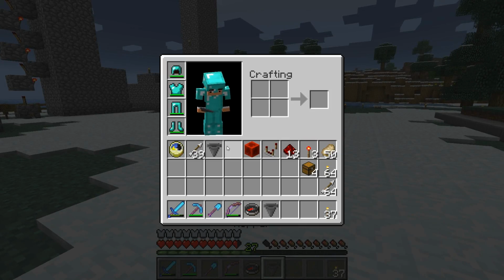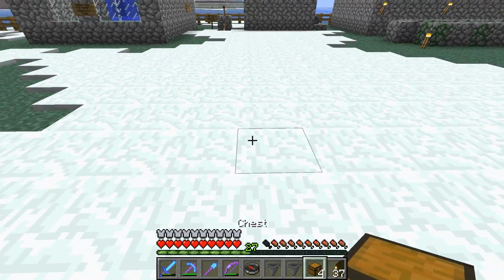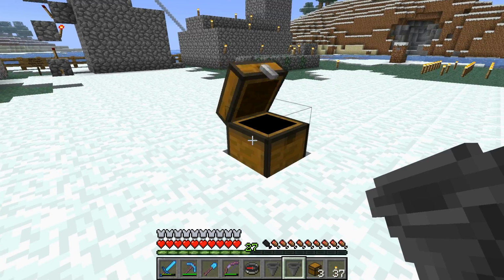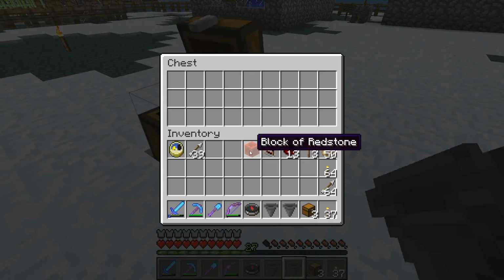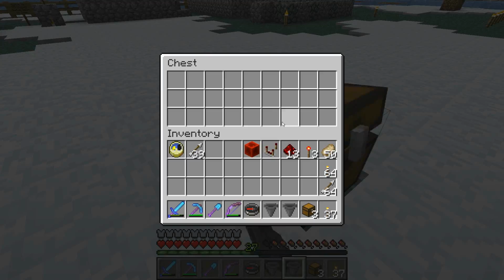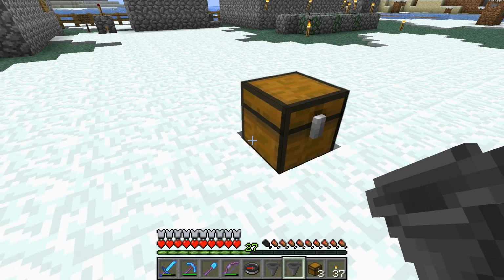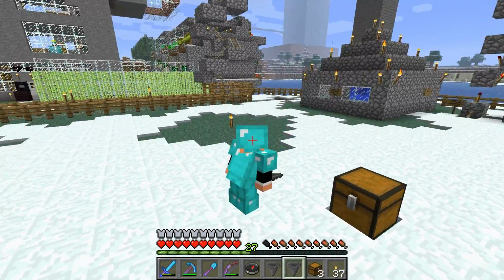With the hoppers right here, you can place them onto any chest that you want. But in order to place it on the chest, as you can see here, it doesn't matter how many times I click it, it opens the chest, it doesn't want to... Come on! Well, they have implemented the shift click, you know, the crouchy thing.